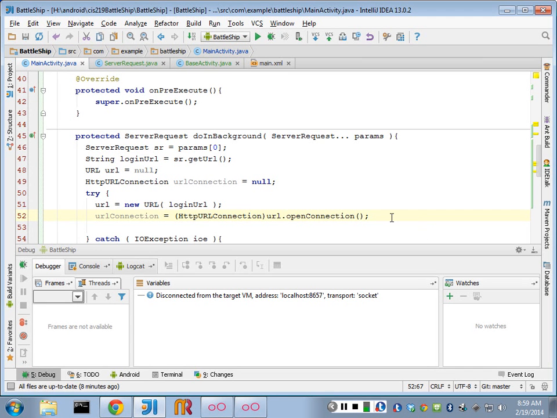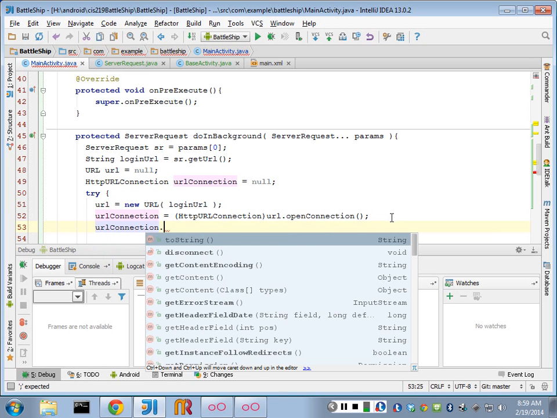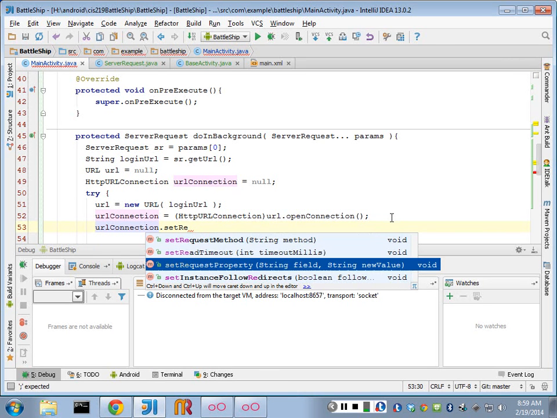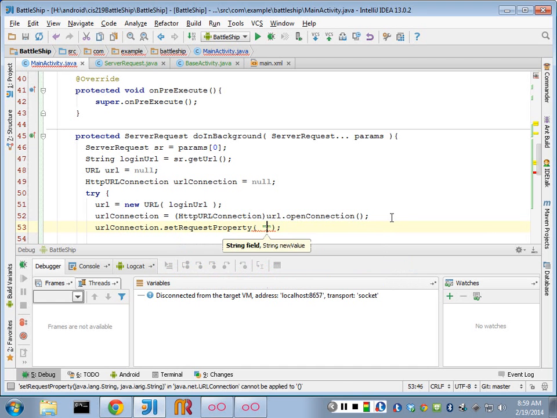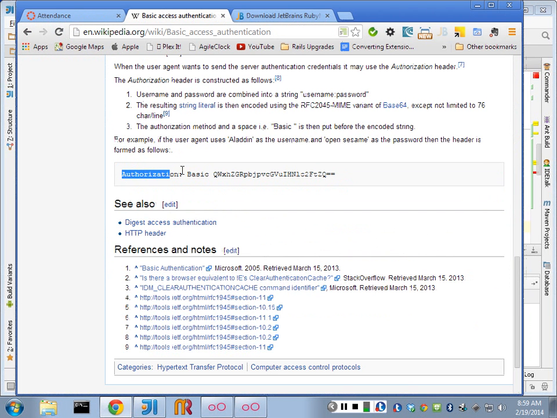All right, then I have to pass my credentials along with this. So I have to set some properties on my URL connection to add this authentication property. And remember, it started with authorization. Remember the URL, what I'm doing is I'm building up this string.